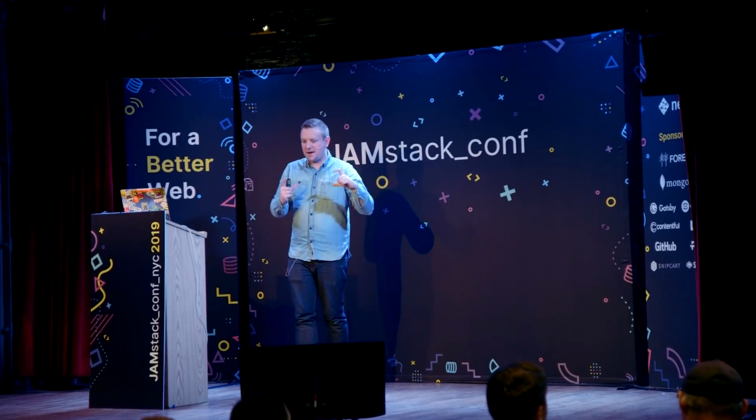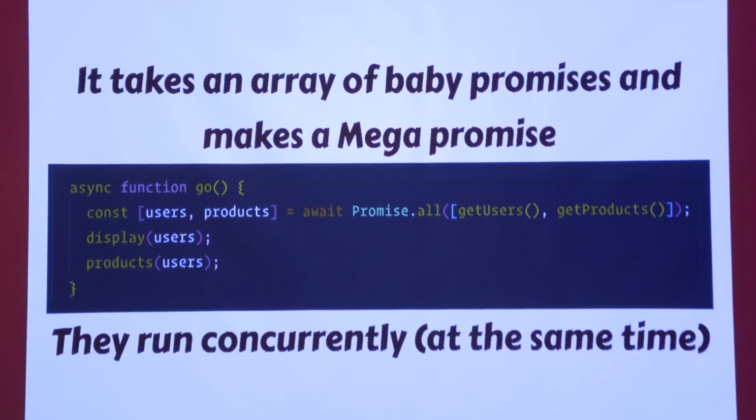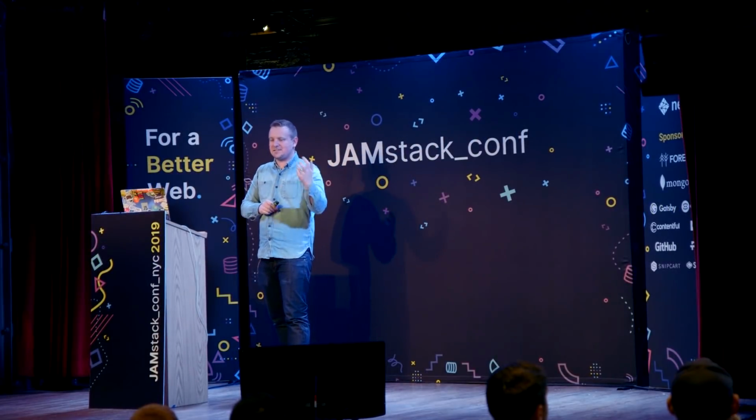I'm just using a quick destructuring there in order to put them into their own variables, because Promise.all will return you an array of resolved values, and you want to take them out based on the order that you pass them in. We also have Promise.race. Oh, wait, I should say one quick thing about Promise.all is that if one of your promises in Promise.all fails, it rejects, then the whole thing is over, right? It's not going to wait until they're all done. It just says, screw it, one's broken, we're done. Let's go to the catch, or let's handle the error because something went wrong in one of them.